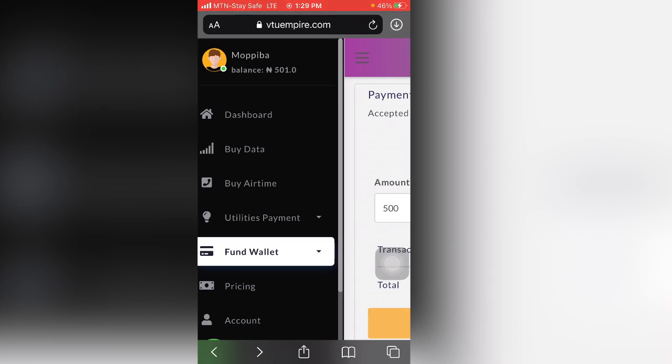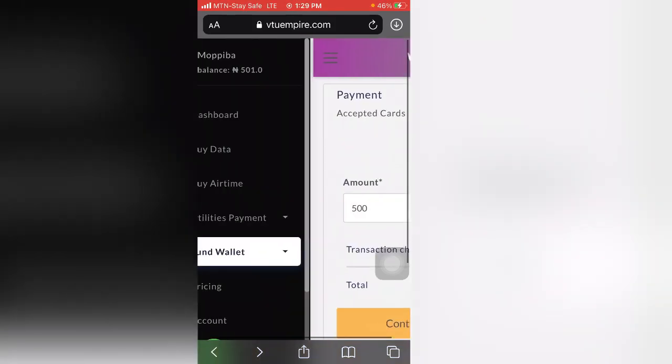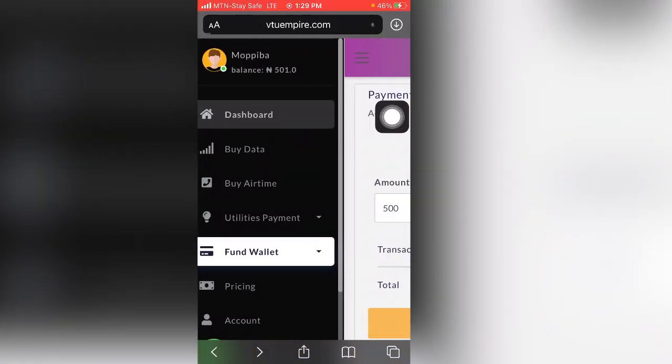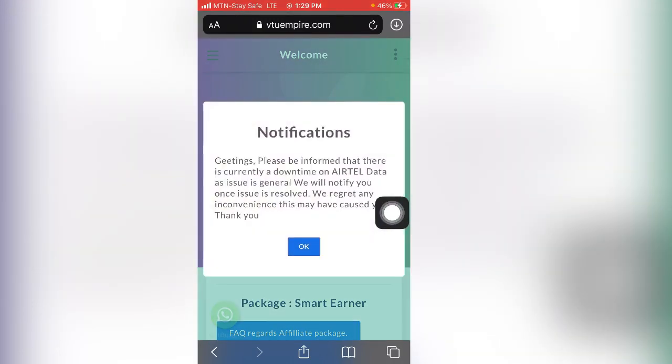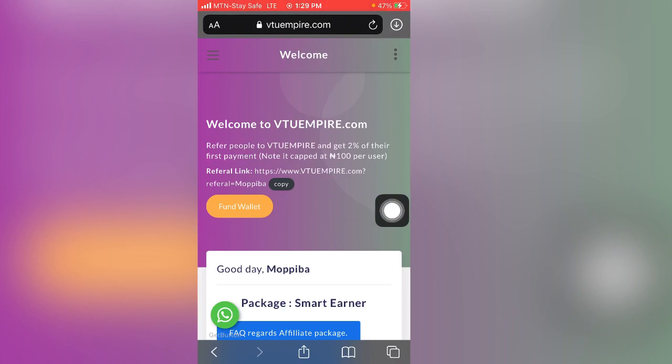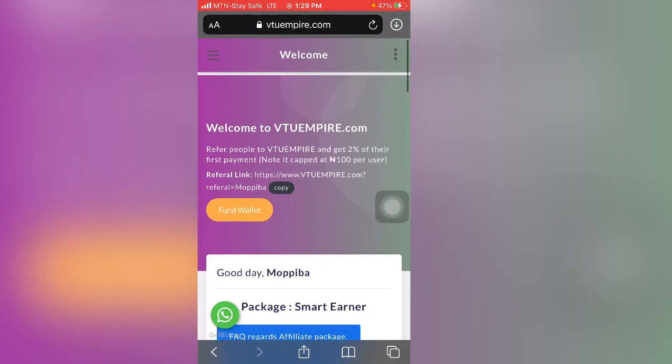So remember, I also let you know from the beginning, I promise you that I will also show you other things that you can do to actually earn money from this website, from data reselling business. All right, so right here, let me go back to our dashboard so that it will take us to the home, so that you will see. If I click this copy right now, that means I copy my referral link. So anybody that uses this link, I'll earn 100 naira. So as many of you that please use my link, I'm going to earn 100 naira. So that's another way to make money with this data reselling business.